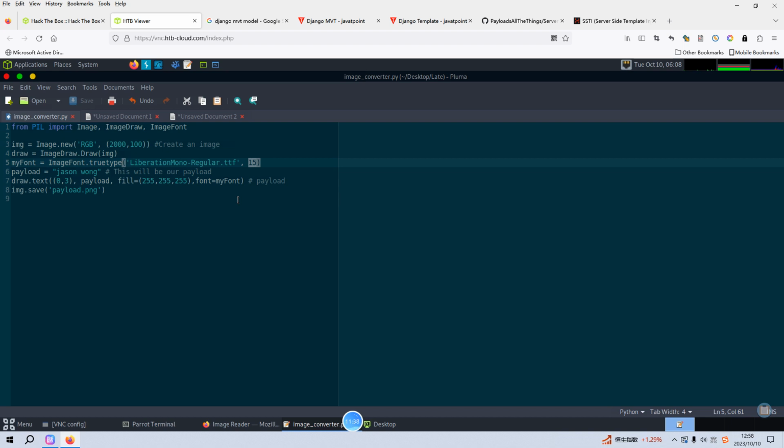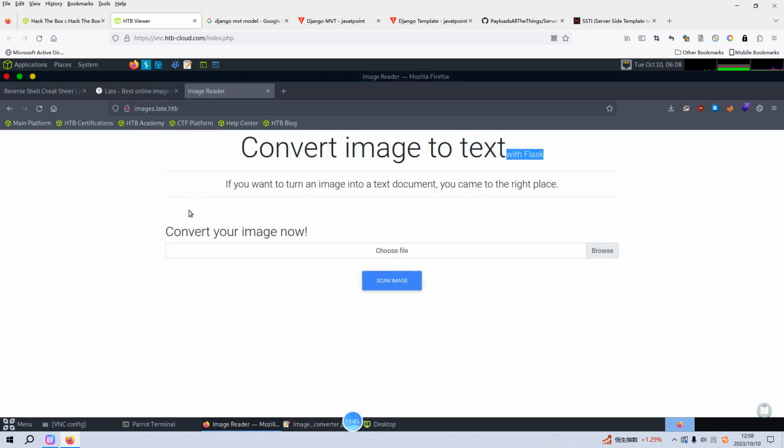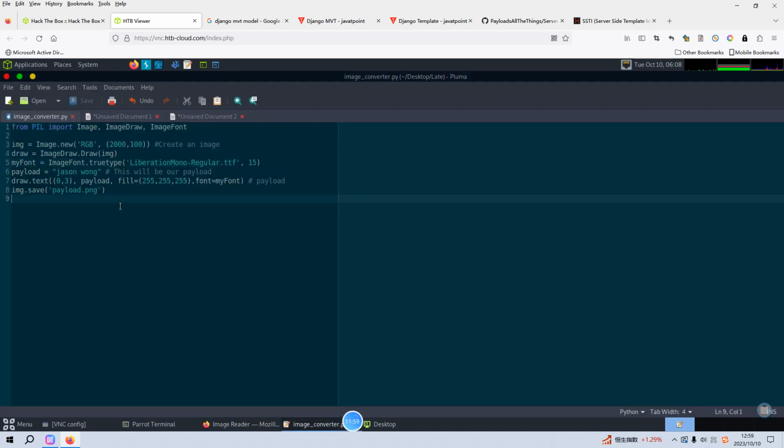Because if the font size is very small, maybe the target, the image reader, has a problem recognizing or identifying text inside this picture. Okay, so this is very important. And I put the payload or the text information here. I can save that, and we can run it, and we'll generate the payload PNG file.